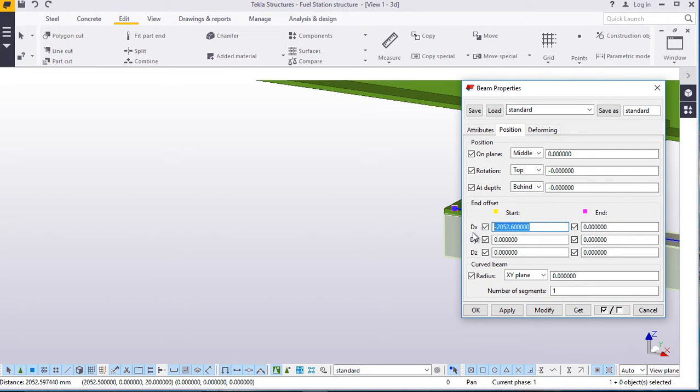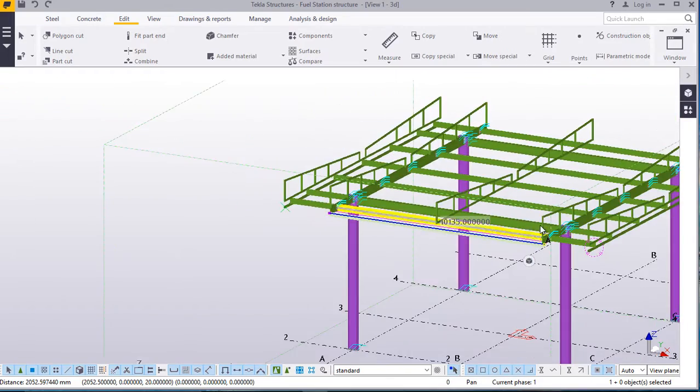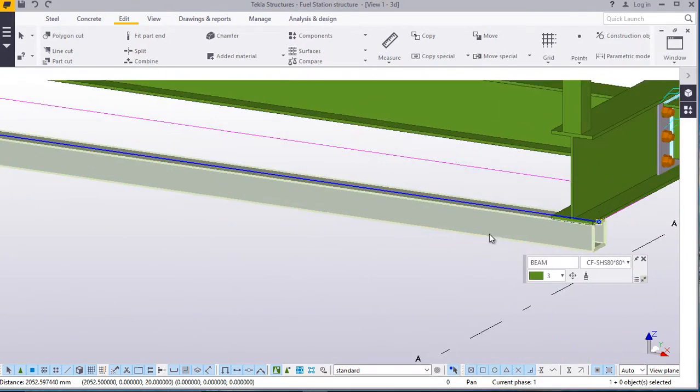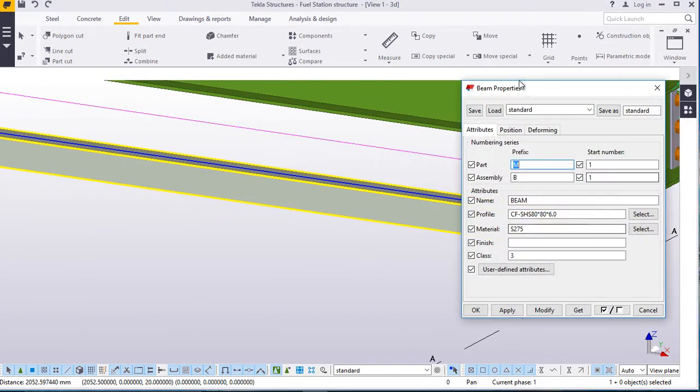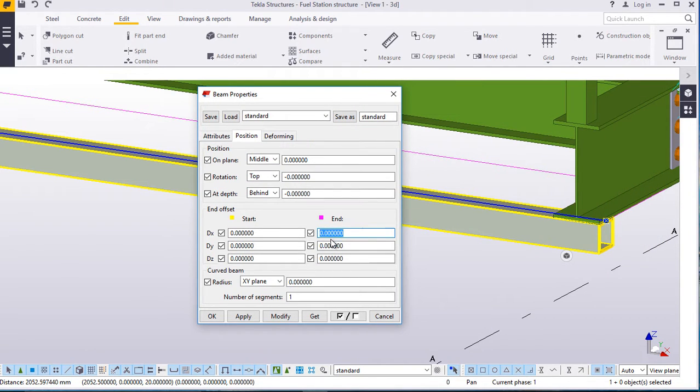Not good. Bring it back to 0. 52.6. And do that. Double click this. 52.6.